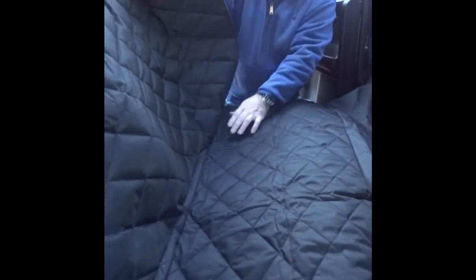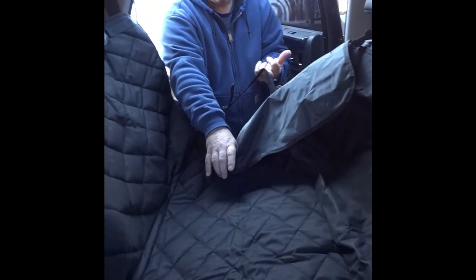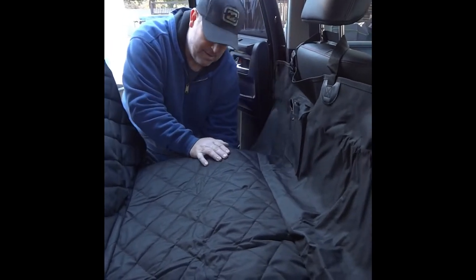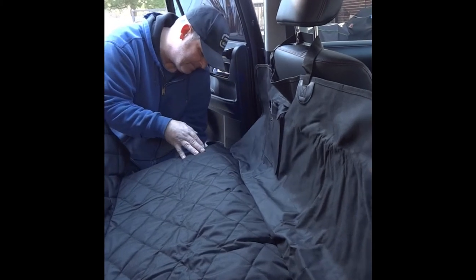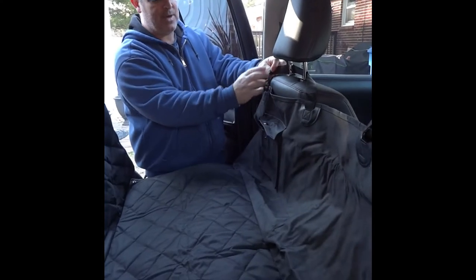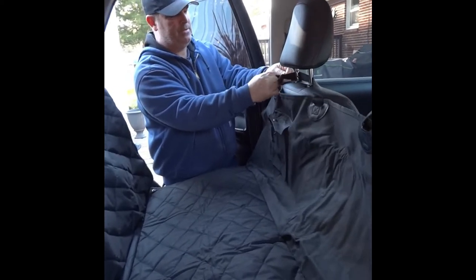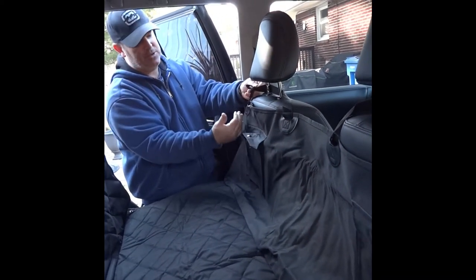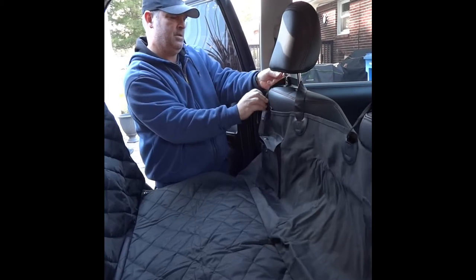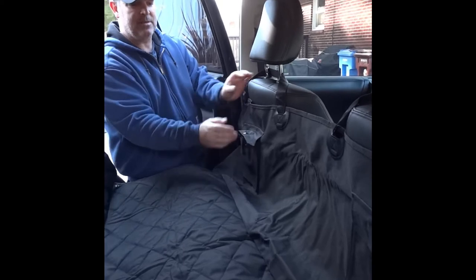There's also a loop on the outer edge of your seat — you put it down like so, and it kind of anchors it down. There's an adjustment there if needed. This one fits pretty decent as-is. You can also adjust these straps a little bit to make it tighter with minor adjustments. This actually loosened it, so it looks like this one is already as tight as it will be.